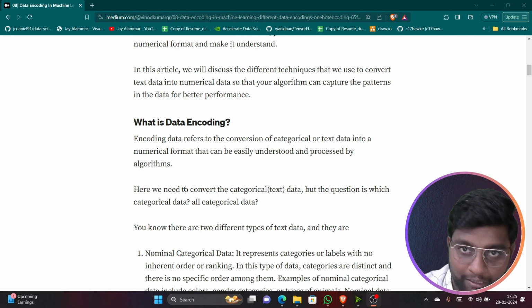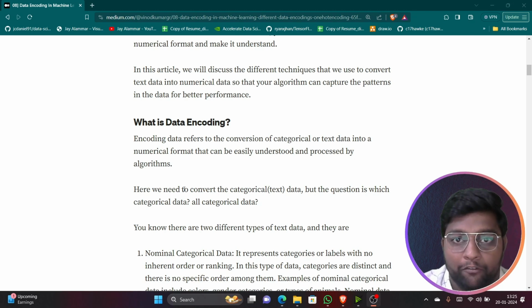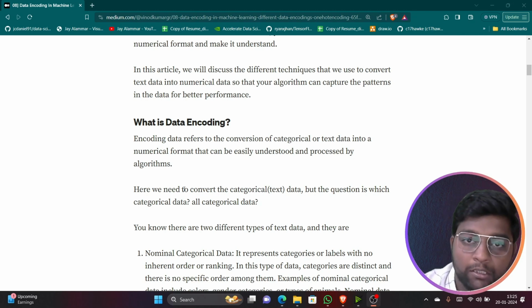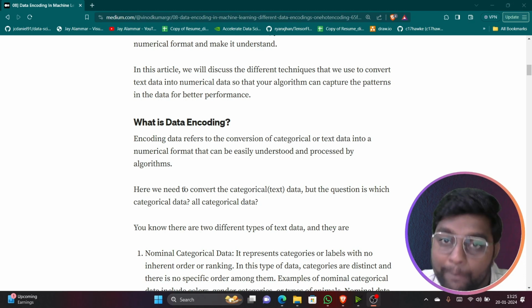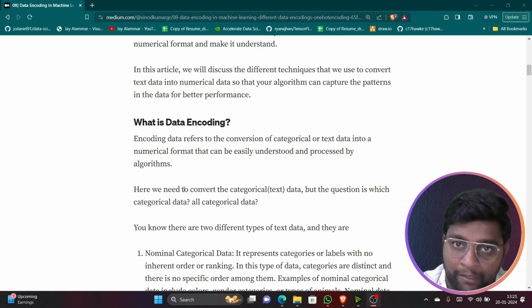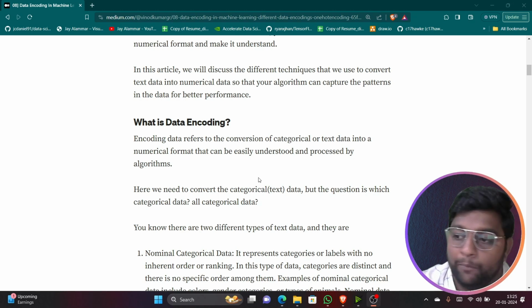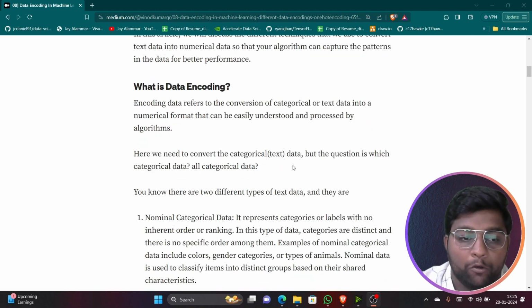We will be converting whatever data is there. When it comes to a machine learning use case, we will have so much data. Once we have performed standardization and normalization, and once the data is perfect, after that we will encode that data. Those who don't know about standardization and normalization can check out my previous videos on that topic. So whatever is in English language, we will encode into numbers so that our machine learning model can train properly and run smoothly. For that, we will just be converting into numbers. So about that we will be discussing.